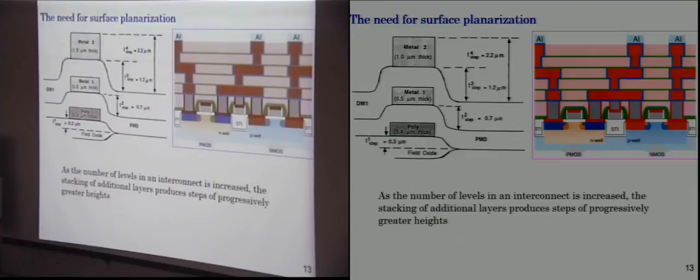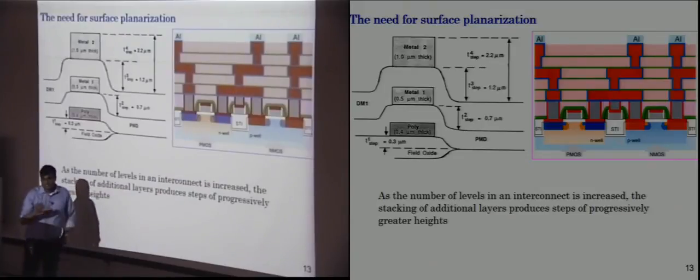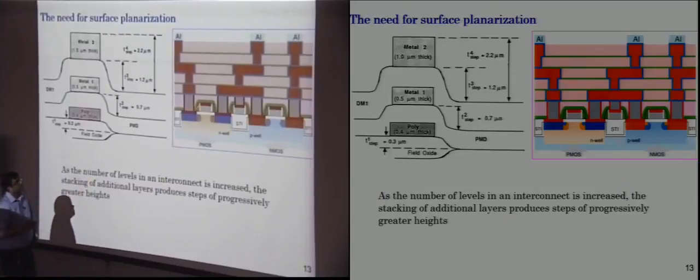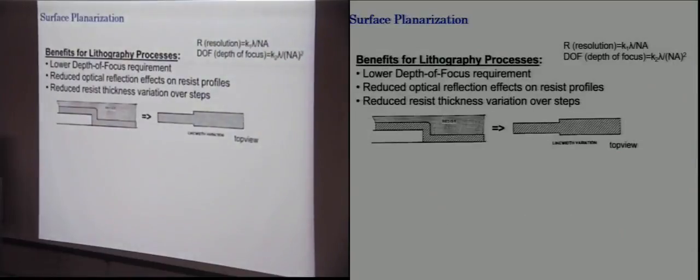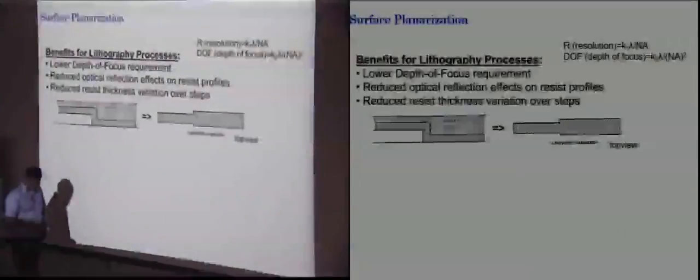That is also not necessarily true. Okay, we'll talk about it in detail in the next few slides. So we need to go from, so this is just a case where you have 3 layers. Over here we are building up more and more layers. Over here there are 5 metal layers, and in reality you can go to 7, 8, 9. So you have to manage and start to work on the planarization early itself, such that you can have uniform surfaces being created. So why do we need to do planarization?